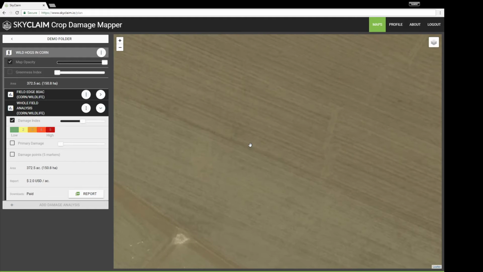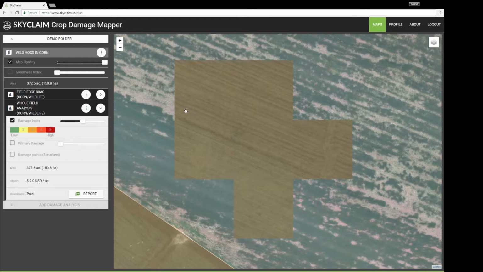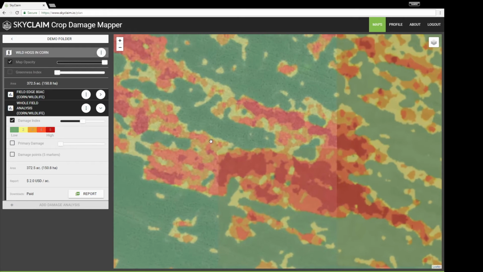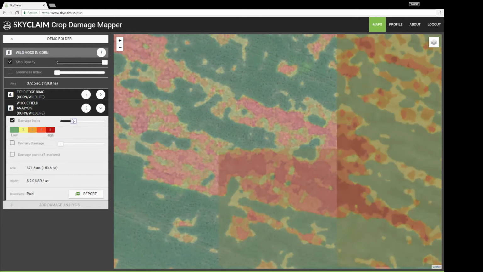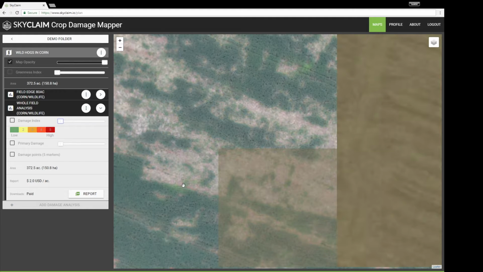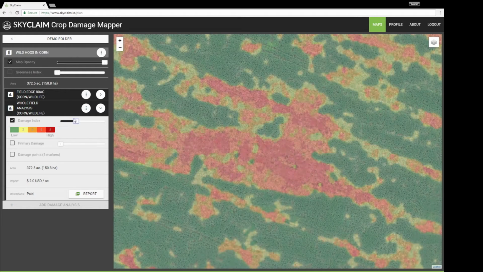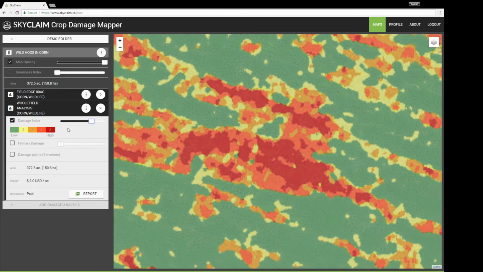If I zoom in at a damaged location, I can change the transparency of that damage index to get a good indication of how well that damage is represented. I can slide that slider all the way off to see the original orthomosaic damages. We can see where the crop is missing and the crop is present. And I can increase that slider again to see how well that lines up with my result.